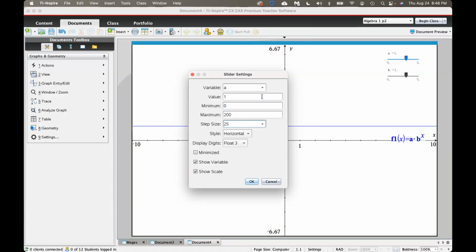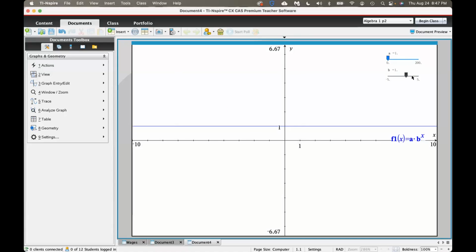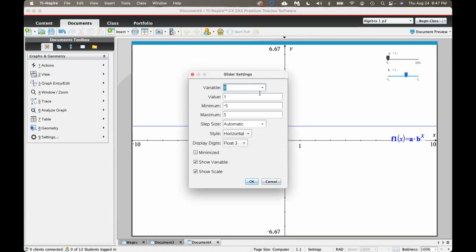Again, this is the starting salary. And I'm going to change the float to auto. And then I'm going to do the same thing with B, except I'm going to put in some different numbers here. Let's have B go from 0 to 2. And let's make that change by a quarter.